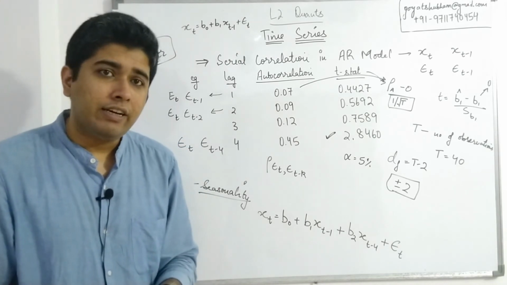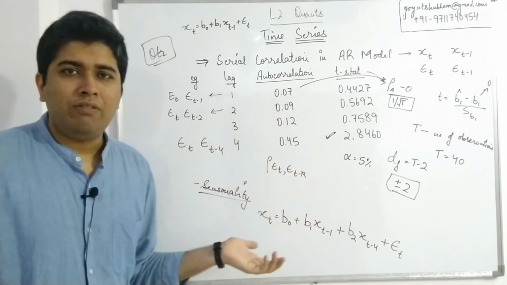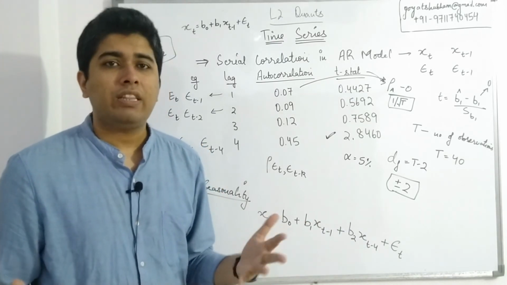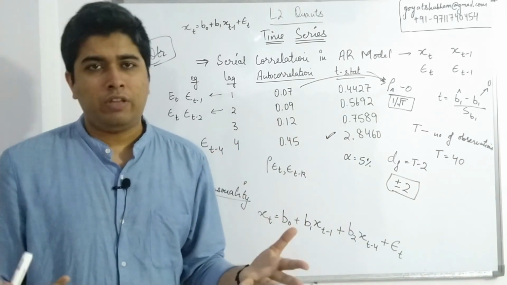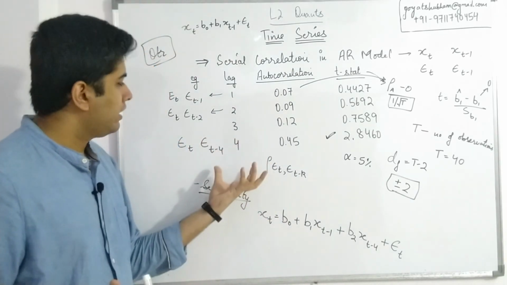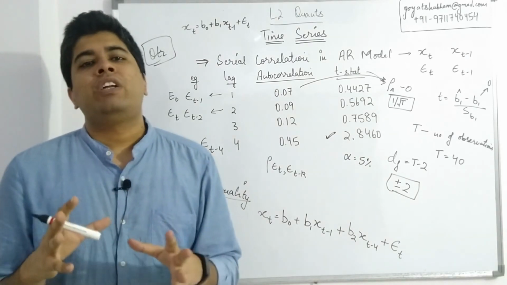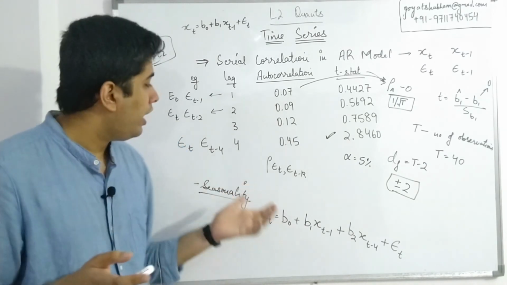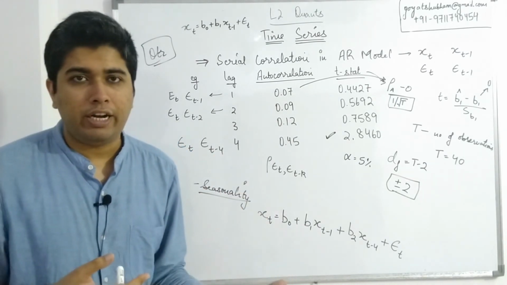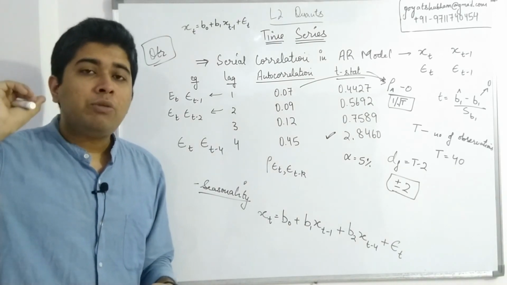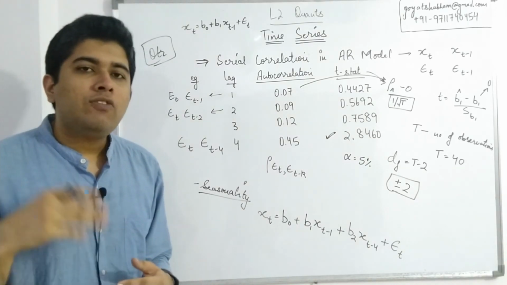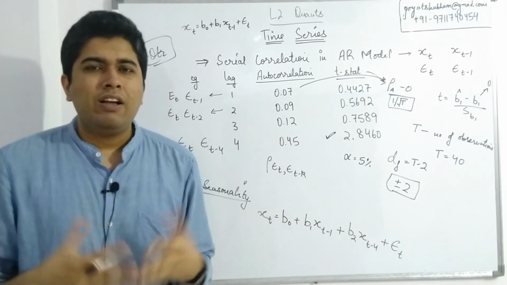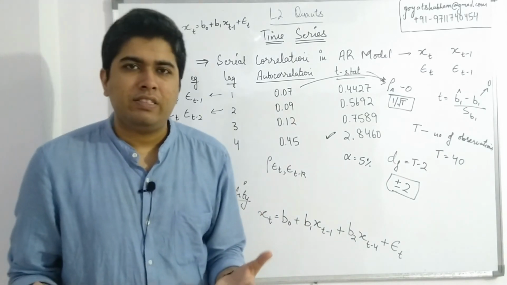Similarly, if I have monthly data, I would only analyze till lag of 12, because any seasonality that exists beyond the lag of 12 is not something that my common sense would allow me to think about. So we only take lags till the point where seasonality can actually exist. So statistically, numerically, you can take this lag all the way to 10, even for quarterly data. But thinking from a common sense point of view, a lag of 9, even if it comes out with some significant correlation, we would never be able to explain that as a seasonality.